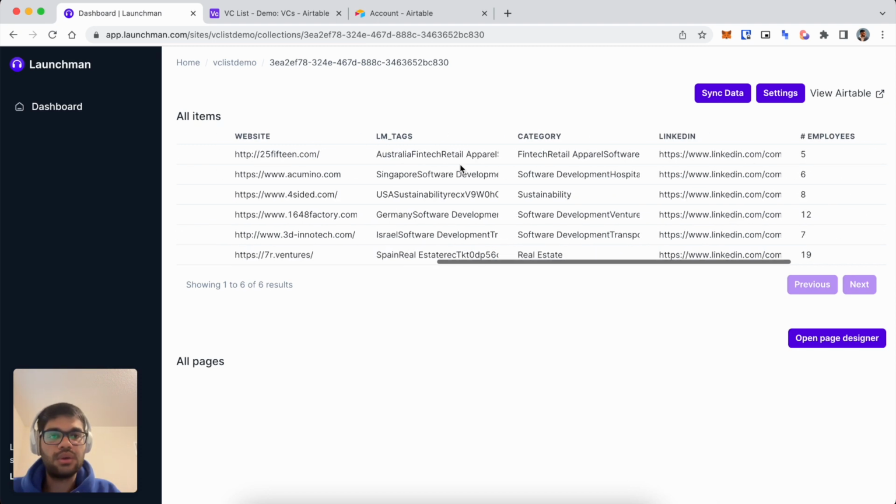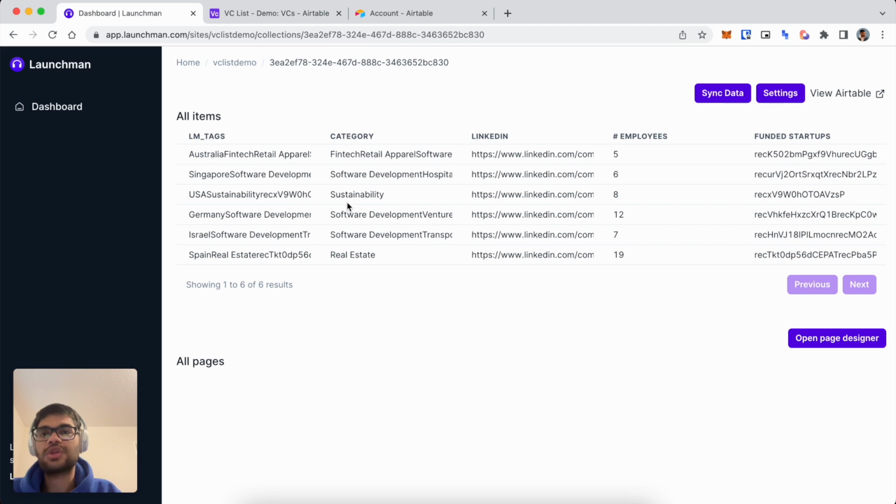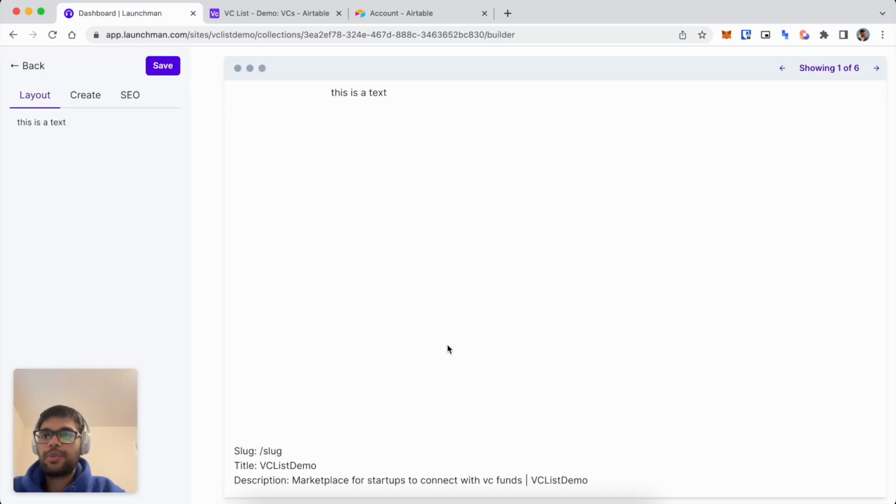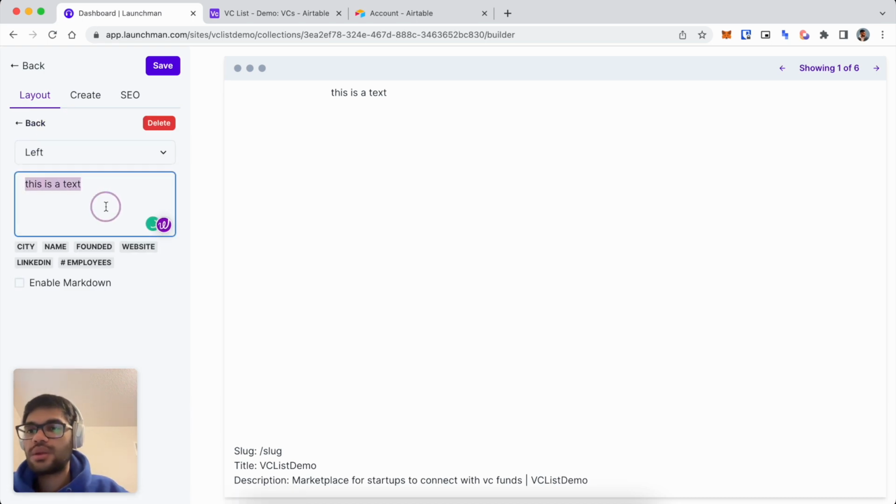You can see all the information that was over on that side is now here. All right, let's open up the page designer. This is like a Webflow-type page designer where you can create text, images, all that kind of stuff within the editor, but with the added benefit that you can now start using dynamic data.